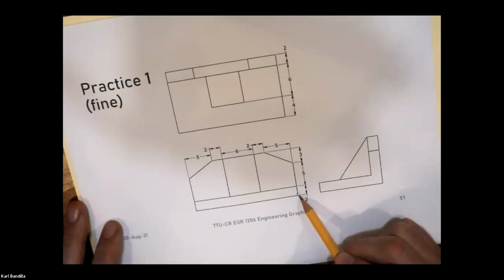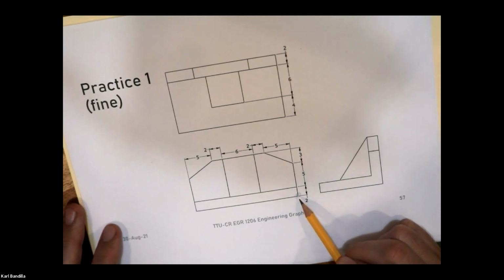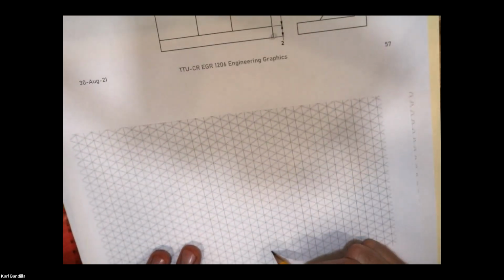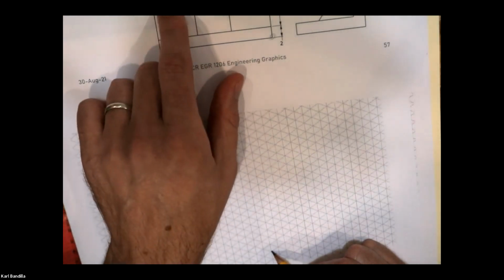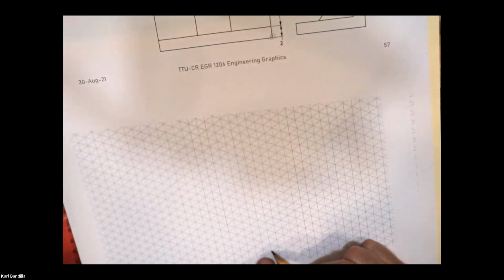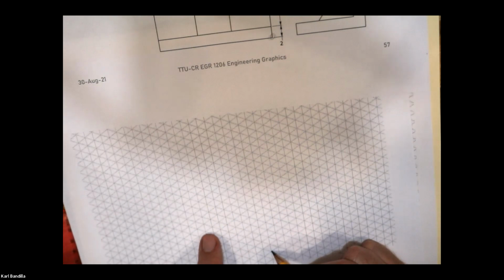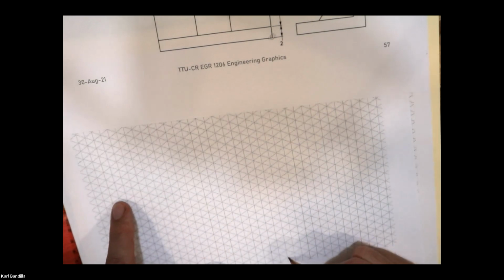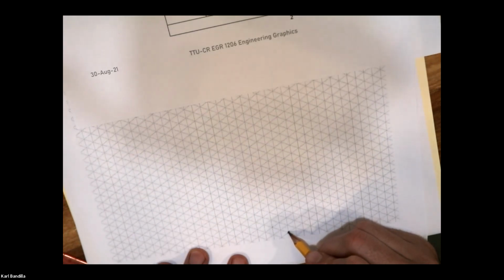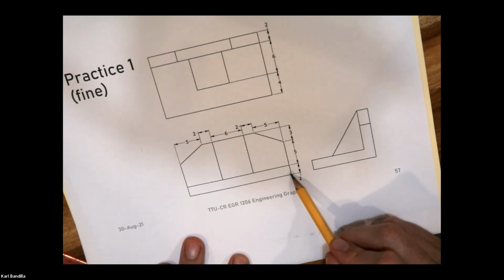So again, we want to start with this corner point right here. In this case, unlike the last one where we couldn't see it, now it's a perfect spot, right? So we'll start here, and I'm just going to hope that my piece of paper is big enough. This is supposed to be 16, 20. 1, 2, 3, 4, 5, 6, 7, 8, 9, 10, 11, 12, 13, 14, 15, 16, 17, 18. Yeah, probably just about. Let's go a little down and make it fit. All right, so we'll start somewhere here. Again, that would be that corner right there.